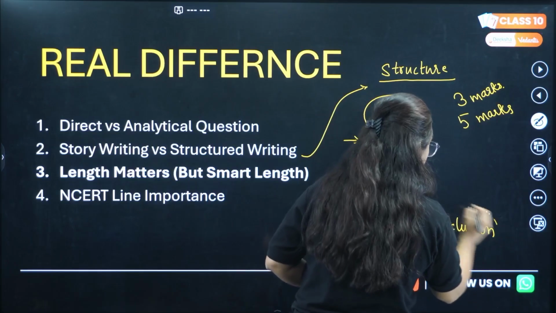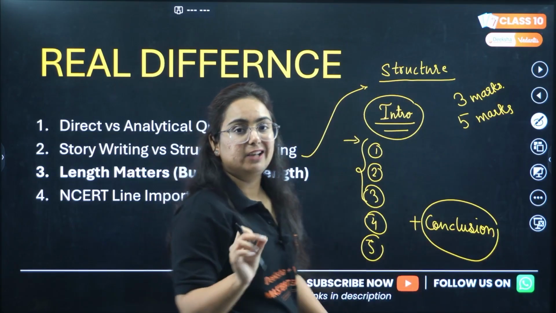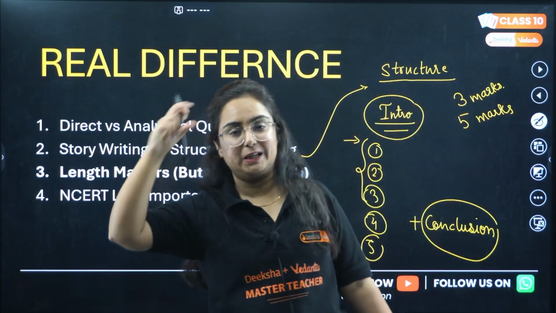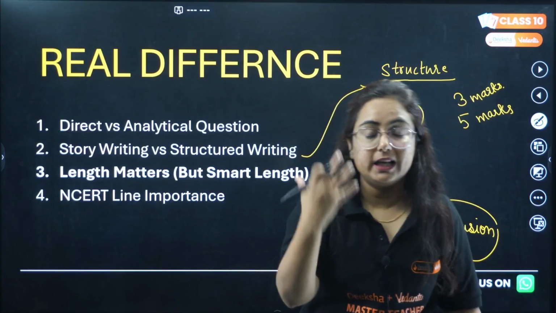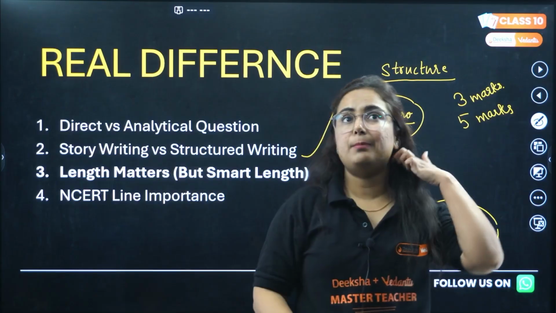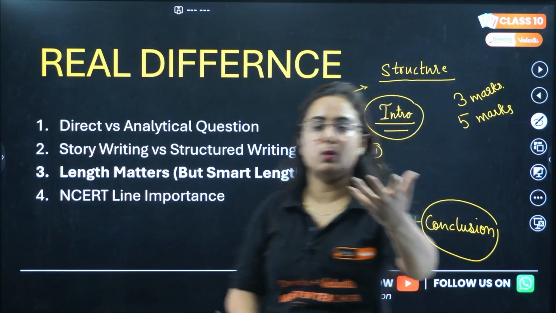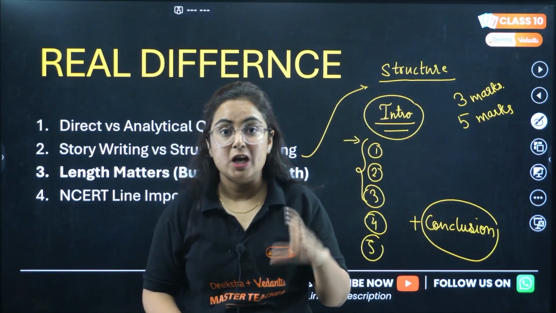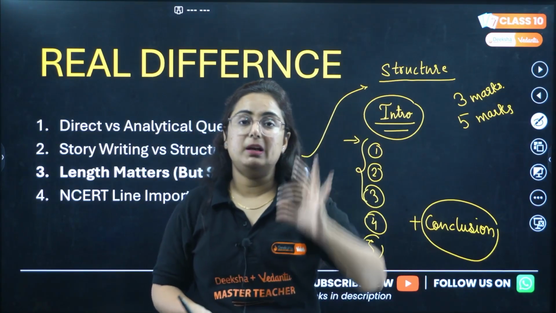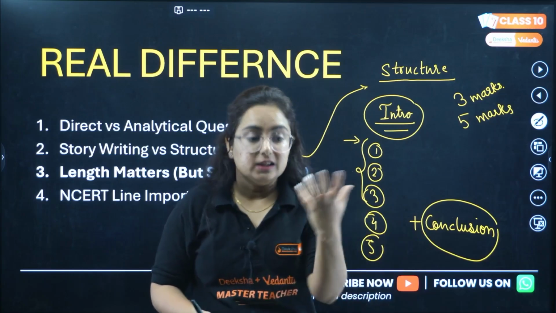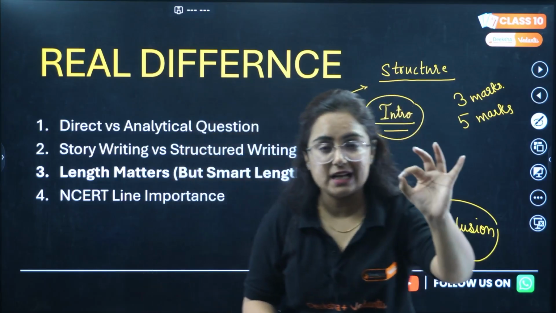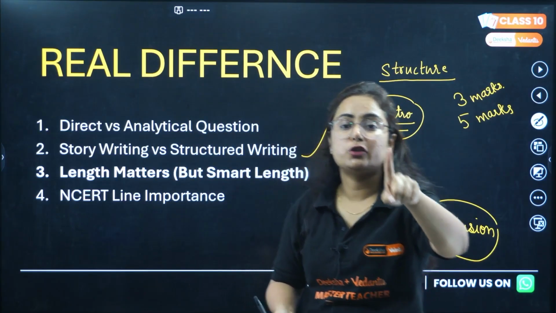Now you might be thinking, ma'am, what should we conclude? See, if the question is asking you to analyze the situation, then you have to give your perspective at the end. If there is any quote, like often in SST there is a statement given, for example, Mahatma Gandhi stated that there is enough for everyone's need, not for everyone's greed, we can use that statement to write the conclusion. Such statements actually make the examiner feel happy seeing your copy: wow, what a structure it is. So pay attention whenever you are writing an answer. It should not be storytelling, rather it should be structured.